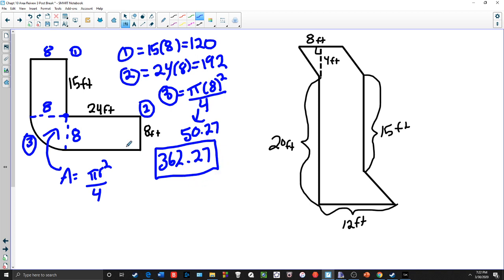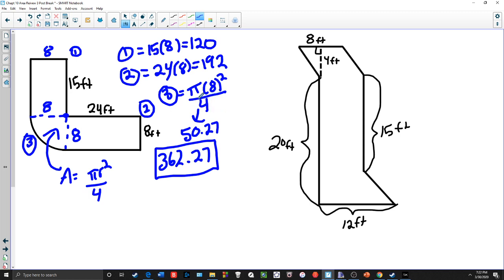Again, even if you have curved pieces, you can still do this. It's just a matter of making sure you know when to put in the circles. And like I said, the most common types of circles we see are full circles, half circles, or quarter circles. Again, if it's a quarter circle or a half circle, just divide by 4 or 2 respectively, and you'll be fine. Make sure you remember to divide by 4 or 2 at the circle part, though.